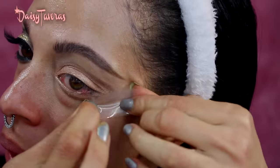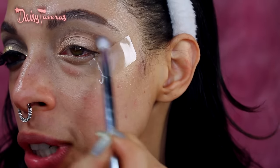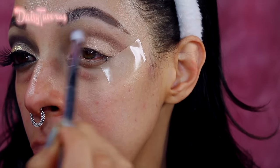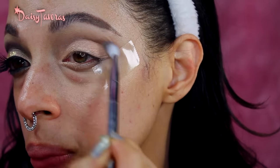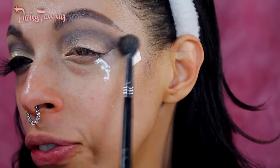I actually forgot to apply tape — I have a video on using tape and I will link it down below. I'm switching brushes and blending that out with black. Picking up a big fluffy blending brush with no product — you just want to make this a little bit softer, more hazy, like you've had a drink or two.